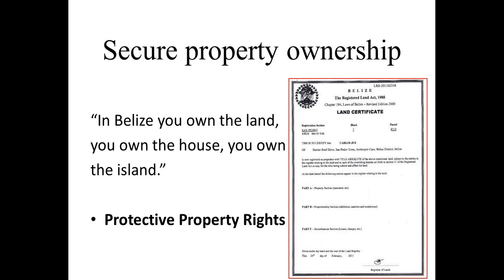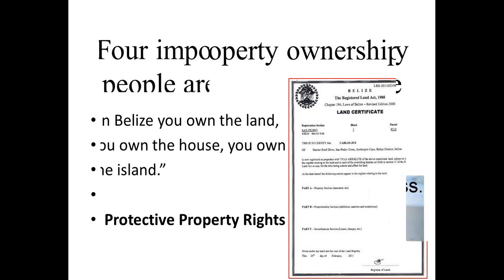Now, the reason many people are looking at doing this and are doing it is because Belize offers very secure property ownership. So when you buy a property, either personally or through your IRA, you can be guaranteed that you'll receive a fee simple title that's clear of any liens or encumbrances, and also that that property is secure. Belizean law was set up off of British common law. So we have a law system here that is very similar to that we have in the U.S. and Canada. And because of that, when you own property here, you feel very safe, very secure, and you don't have to worry about things such as squatters or people coming in and taking your property away. So from an ownership standpoint, that's one of the reasons I like buying and selling properties here in the country, because of those very strict property laws.